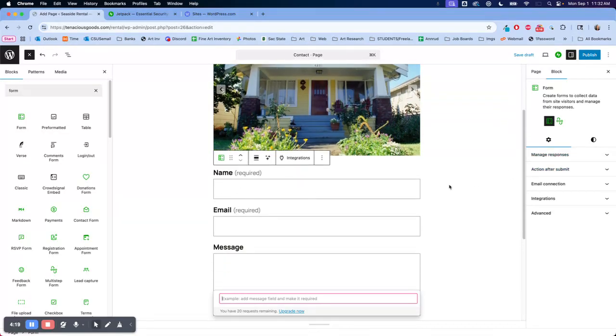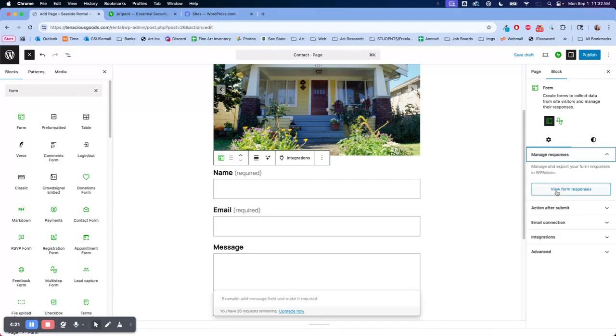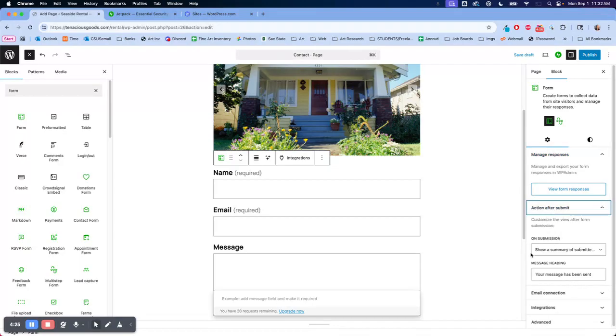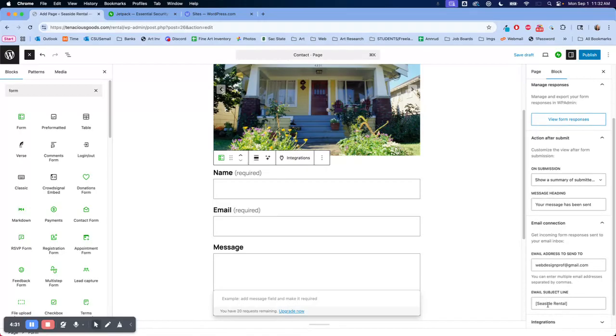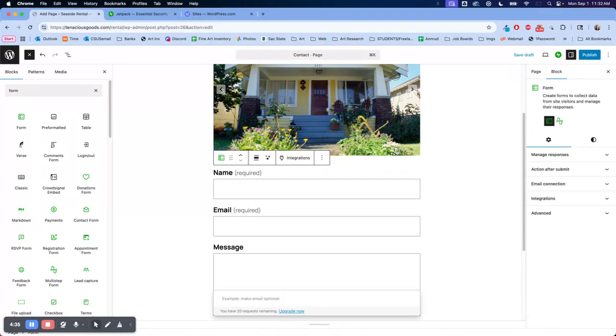Over on the side, it'll tell you where the responses are going. Action after submit. You definitely want it to email you when you receive a response.